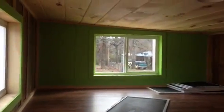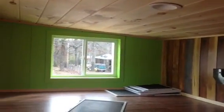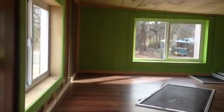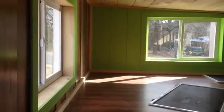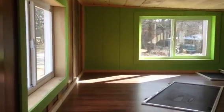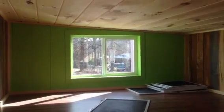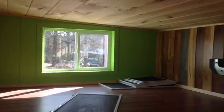This is the kids' loft. We've got a different color hardwood laminate up here. Both lofts have a mix of wood walls with different colored wood and different thicknesses for a rustic feel, and a pine tongue and groove ceiling. We've got an LED can light in here that puts out a lot of light. There are two windows in this loft — both sliders. One end wall is trimmed in green, which is the little boy's favorite color. We had it mixed up as chalkboard paint so he can write on that wall.